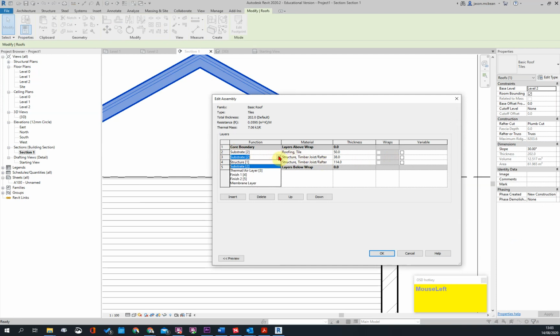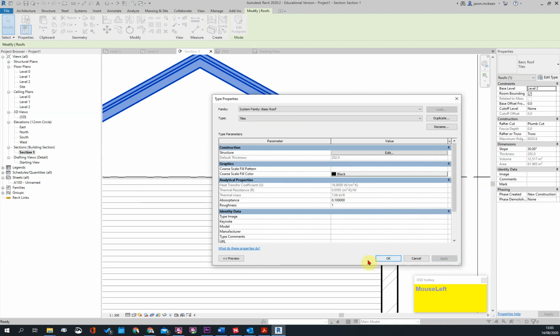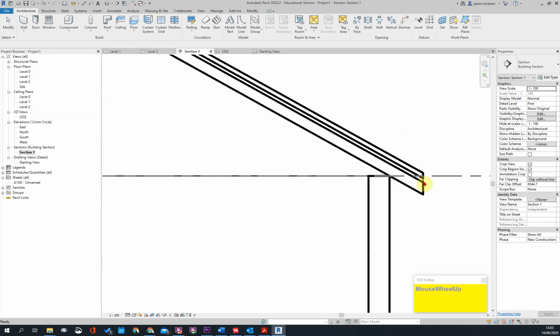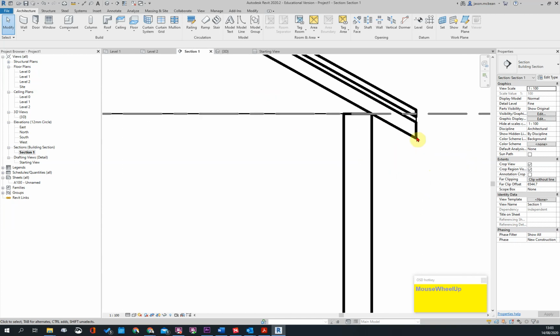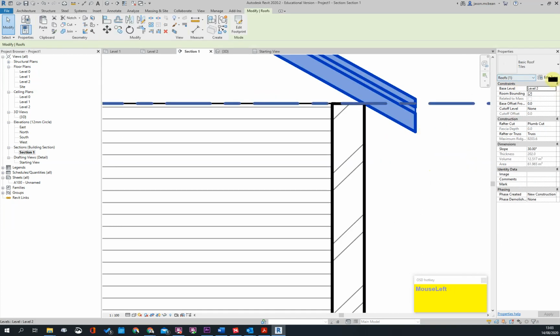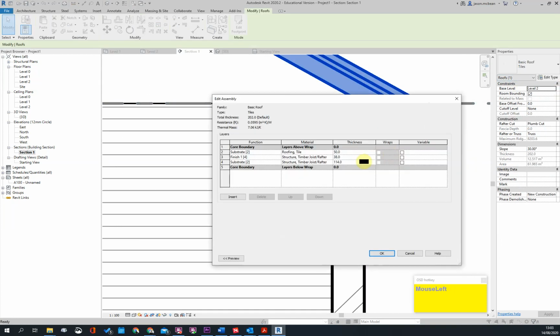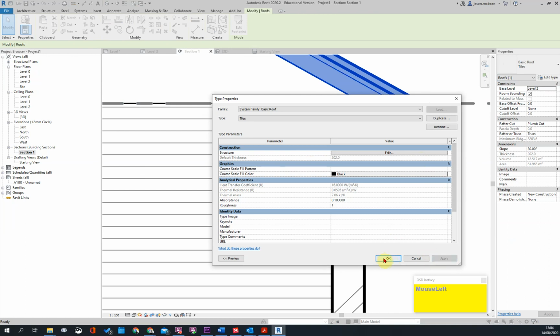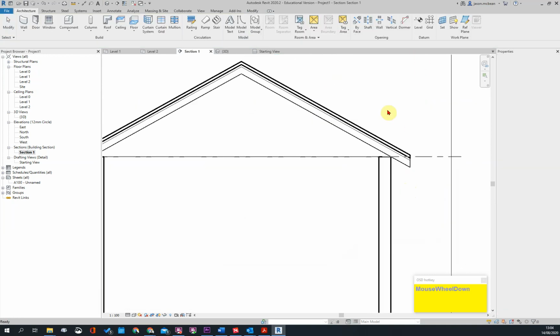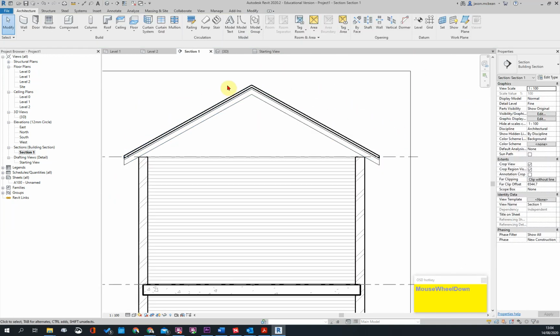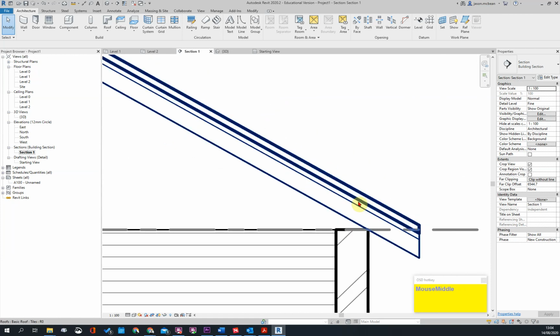Substrate, this I can maybe make finish, press OK, apply, okay. And then just make, and you can see how it's adjusting the line weights. I'm going to make this finish as well. Doors closing. So that works a bit better because now it's showing me that's my roof tiles. The rest of the stuff you hardly see in here.